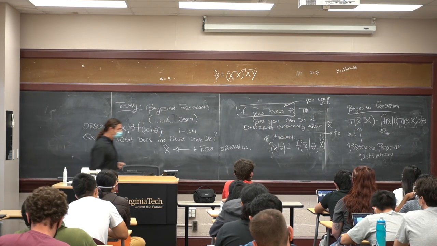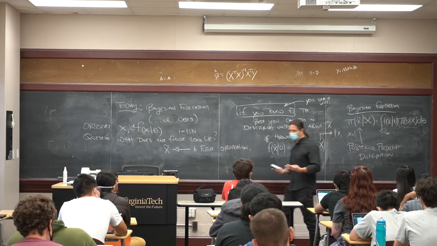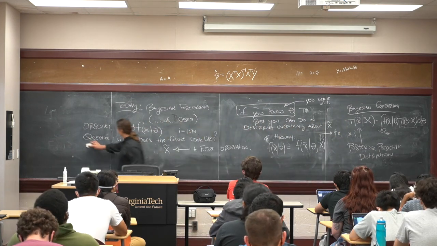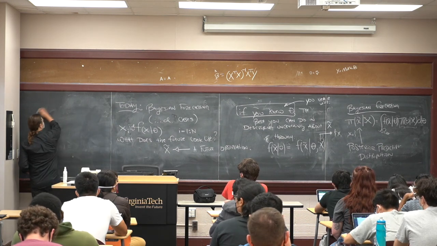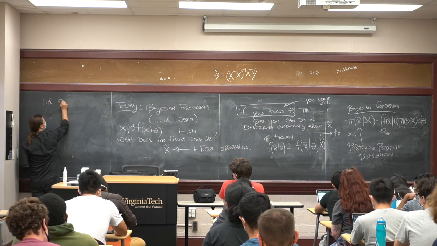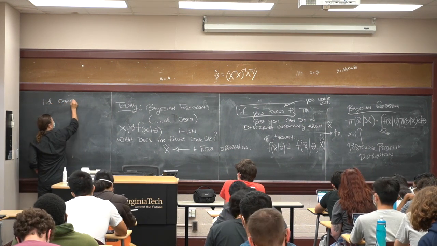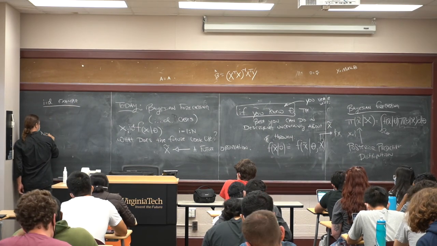Let's look at an example. I'll jump the gun for a second. Let's look at a non-IID example. Then later on, we'll come back around to it. So let's look at an IID example. And let's look at a non-IID example.